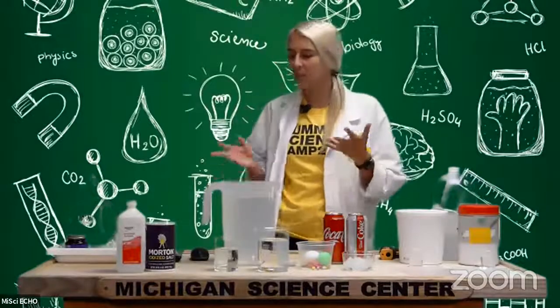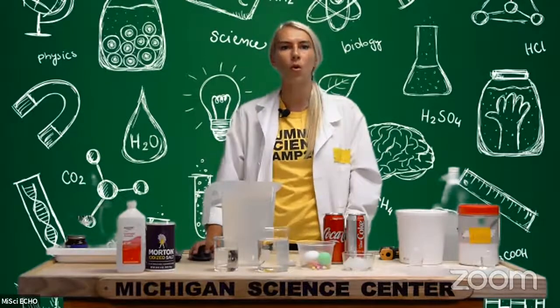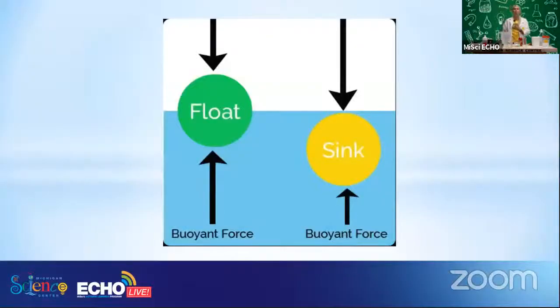While I give you a moment to type in those guesses or hypotheses, let's next go over what exactly did we mean by sink or float, right? So you might remember this diagram from our last game of Sink or Float, which talks about buoyancy or buoyant forces. Now, Sir Isaac Newton told us one of our favorite laws, which is for every action, there is an equal and opposite reaction, which works a lot like this force of buoyancy. Now, gravity is always pulling objects down to the ground, even through water. Gravity is always at work when an object has mass. All of the objects I named have mass. Some of them have greater mass or lesser mass than others, and that's something that would cause our object to sink. But that buoyant force is an opposite force from gravity.